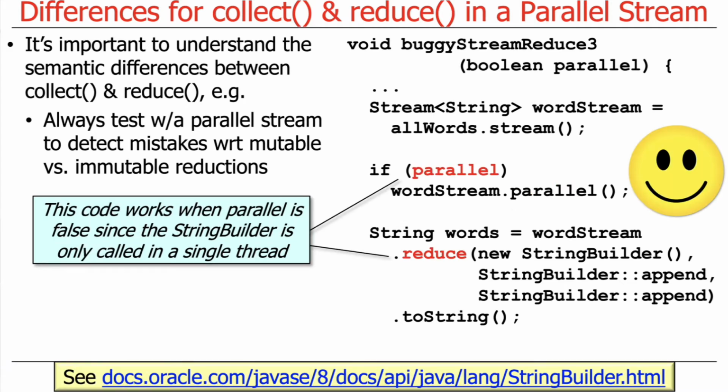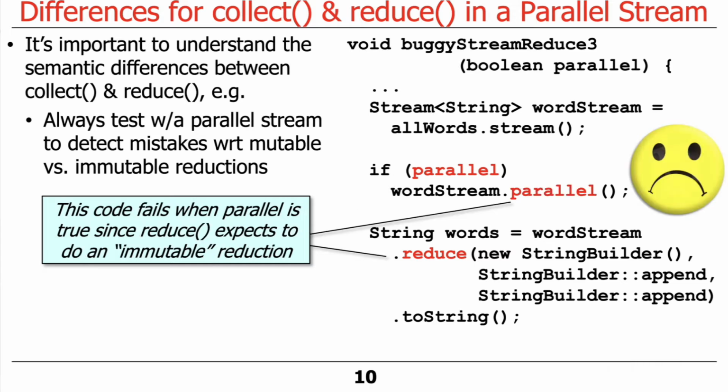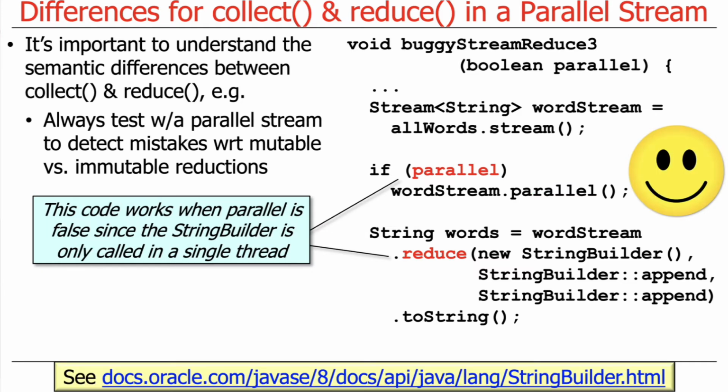When parallel is set to false, this code works perfectly fine, and I'll walk through the code in a second. But when it's set to true, then chaos and insanity will ensue. So let's first talk about the happy case. What we're doing here is using a class called string builder. A string builder is a convenience class designed in Java, and its purpose is to allow you to create a data structure that you can then append elements to efficiently without making copies.